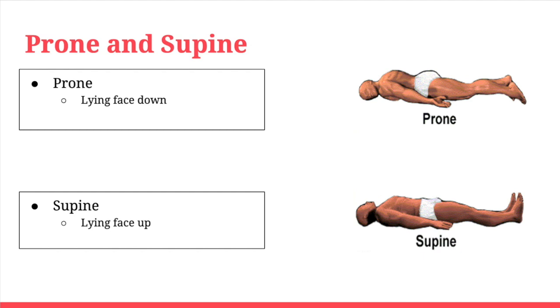Next we have, and I'm not having you do examples for these because these are just body positions. Prone would be lying face down, or basically on your stomach. Supine is laying face up. Those we won't really use too much of, but we do need to go over them now. So again, just face down or laying kind of on the stomach, the ventral side of your body, would be prone. Laying on the dorsal side of your body, face up, would be supine.